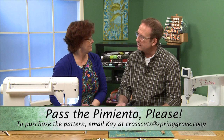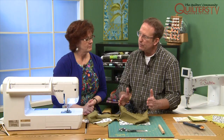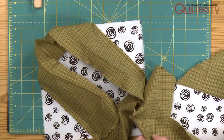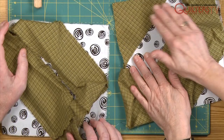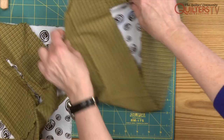So this is the point we got to in the last segment, and this is what we've created. Now what are we going to do with this to turn it into the blocks? What we're going to do with this mortar board is rough cut our corners first before we square up the block. The way we're going to do that is just make a fold here, right along here — I've folded the fabric back so I can just take the scissors and slice in there.